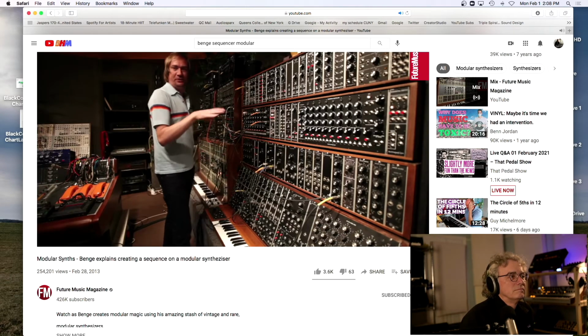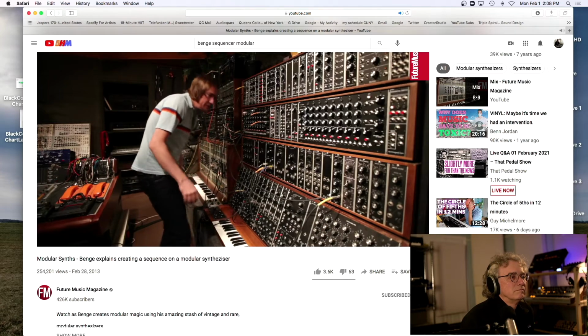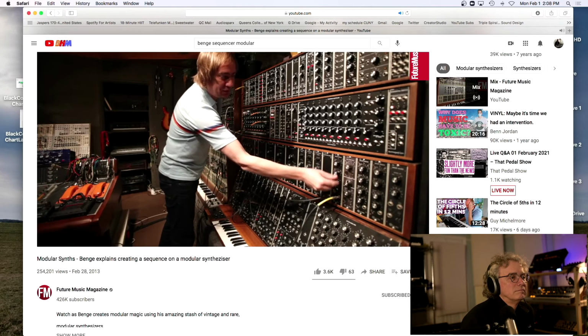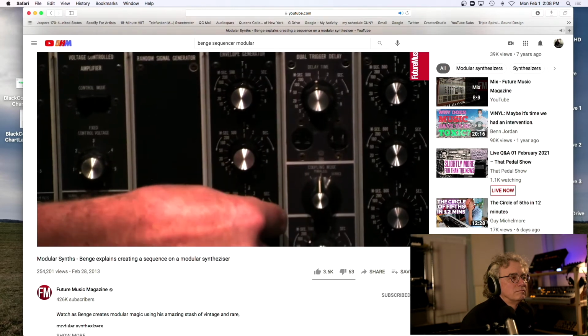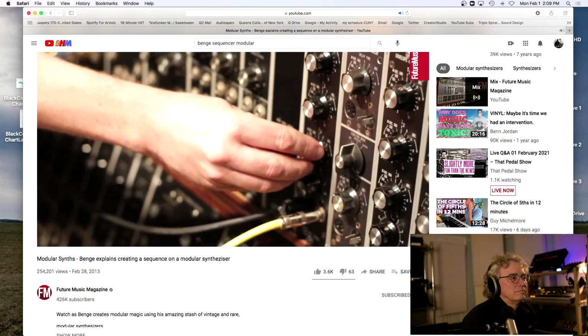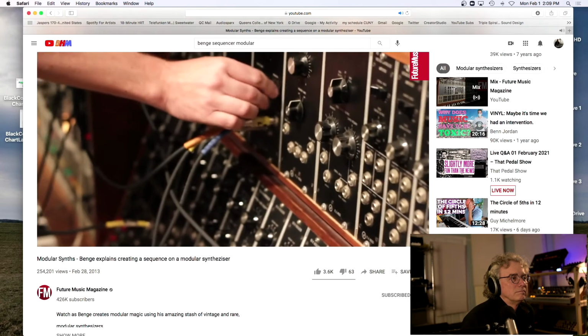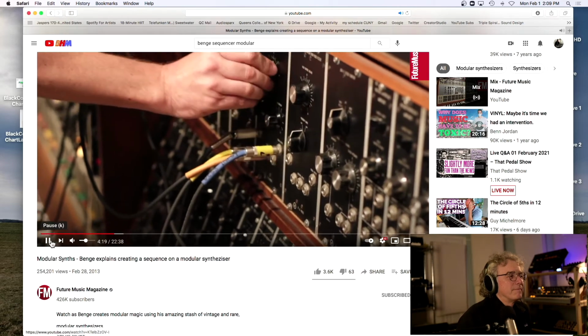And then you can just play with all the different parameters, like the decay level, the filter settings.